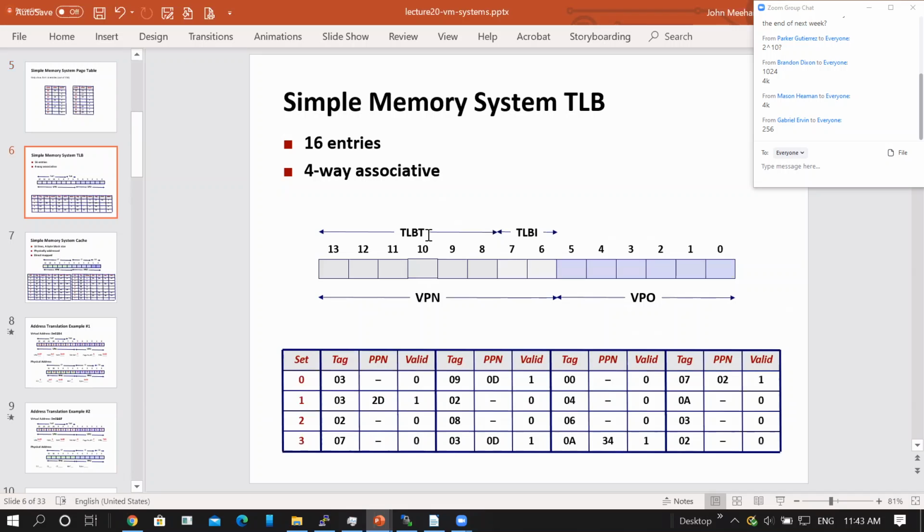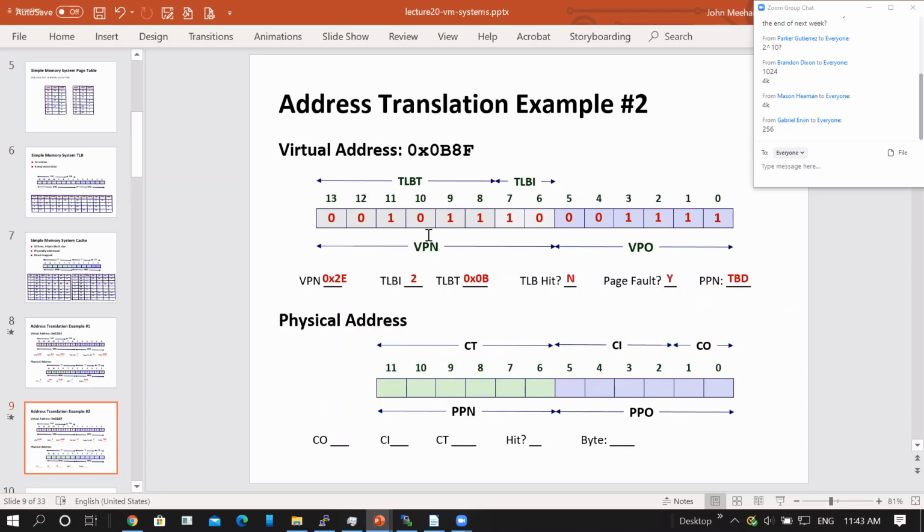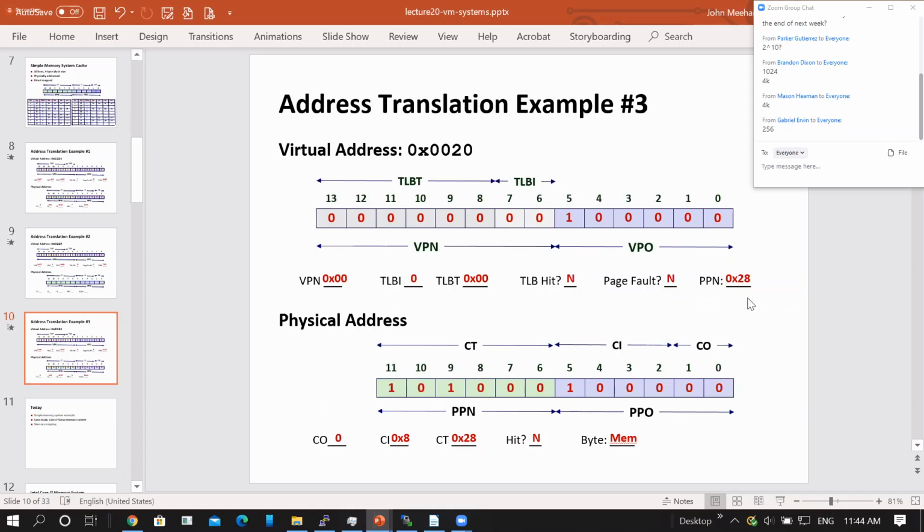So now we go to physical page 28, which means you put 28 in the physical page number and drop these offset bits down, right? And there's your physical address. So now we need to push that physical address onto the physical cache for caching up physical memory references, right? And so the offset, there are 2 byte blocks in the physical cache. So you got 2 bits of offset. So the offset in the cache is 0.